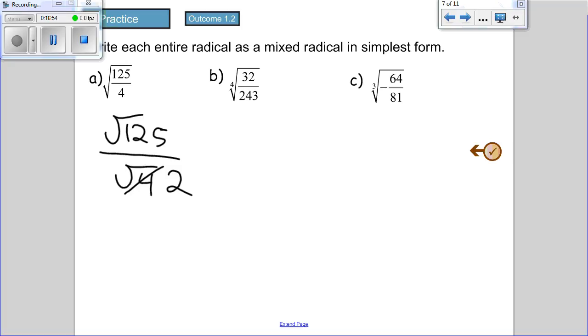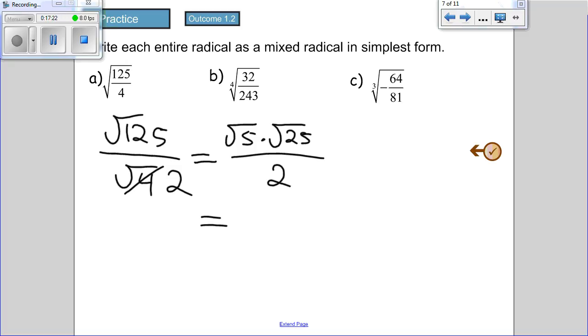Okay, so I wrote down the first one and I got 5 square root of 5. So you got the square root of 5 times the square root of 25? Okay, that's not wrong, that's right. I didn't get it in that order. I got the square root of 25 times 5, so I kept the 5 and put the square root of the 25 in front. That's the second thing most people have been doing.